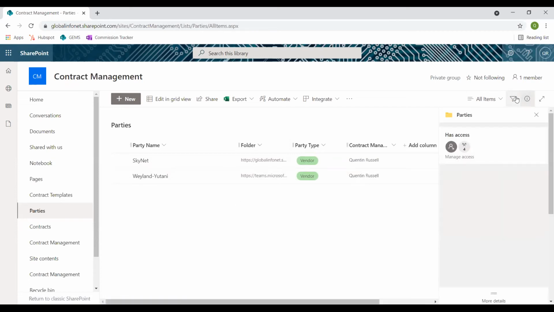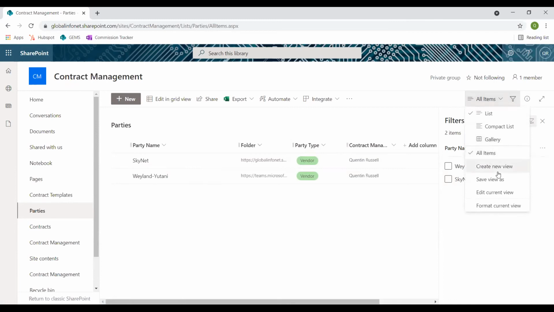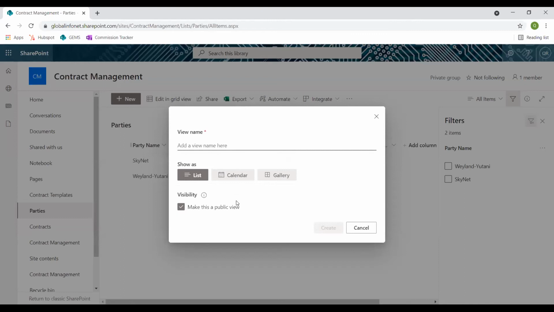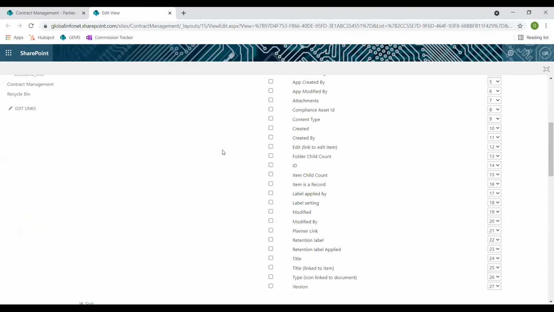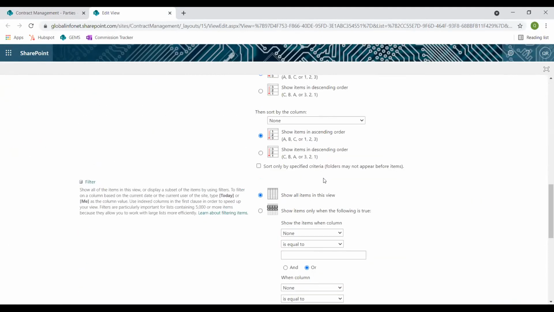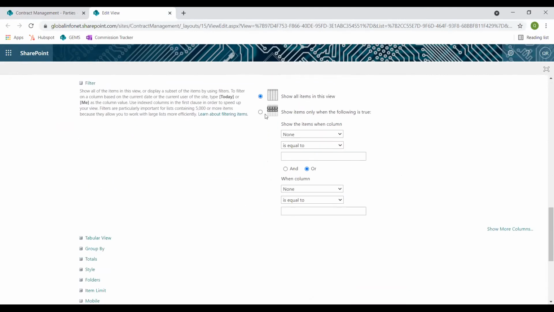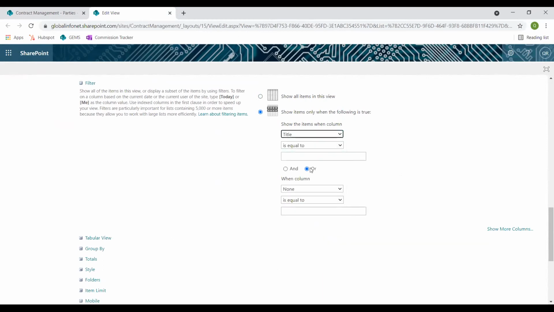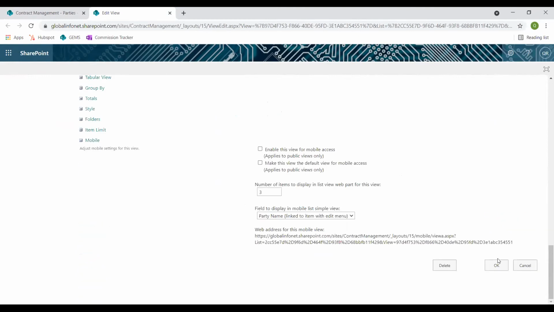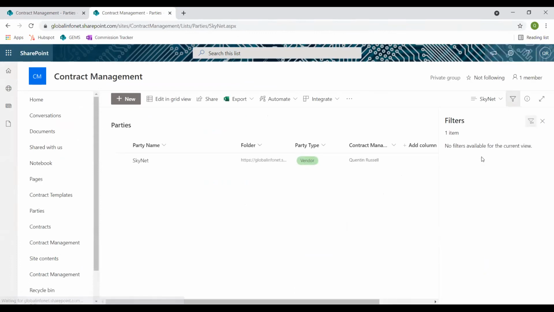And then what you would do is use SharePoint views to filter out the information. So for instance, if you want to create a new view, have it be for, one second, I want to see everything by Skynet. So we create this view, and then we edit the current view. For this, we want to see only the things created by. First of all, we want to filter out, show only items where the party, contract manager created by ID, when the title is equal to Skynet. So we okay this, and from there, it just shows everything for Skynet.